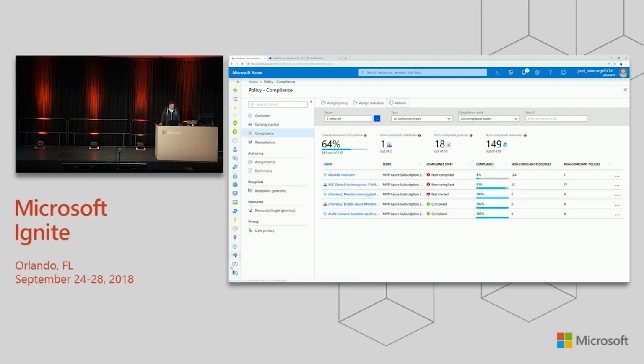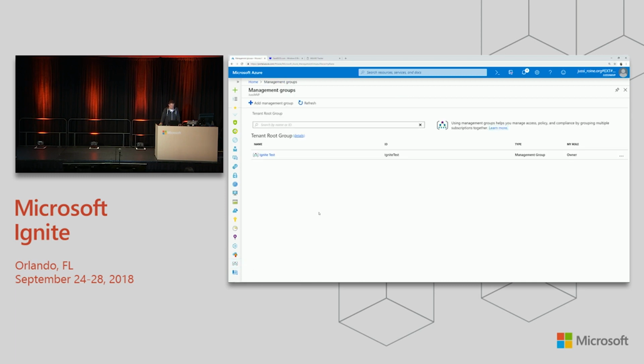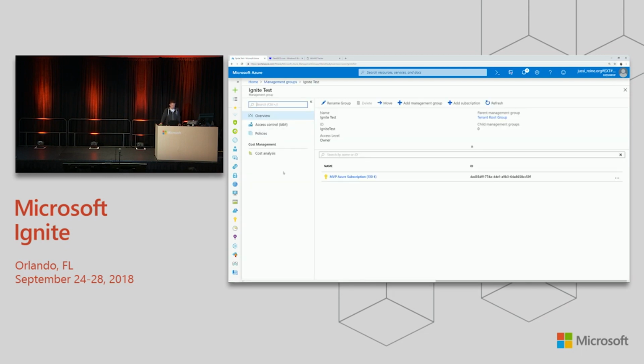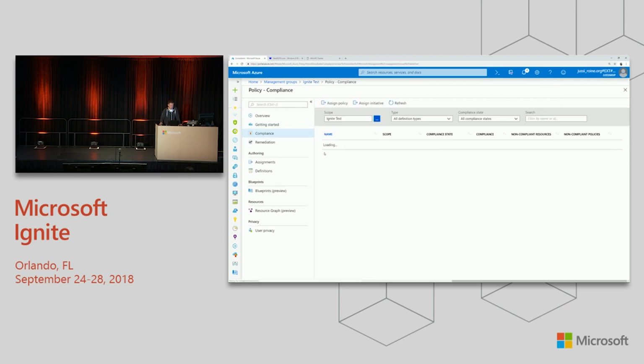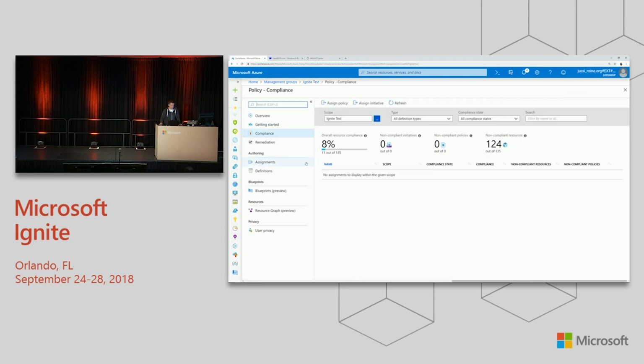The next thing I need to show you is the management groups. And within management groups, you can see that I've got the Ignite test in here. And the interface is a bit different than what maybe you're used to in Azure Portal yourself. One would imagine that while I've selected the Ignite test management group, I would actually configure it through the subscription, but I need to configure it through the details through here. And this allows me to now configure what happens in the management group and also what sort of policies will apply to this management group.